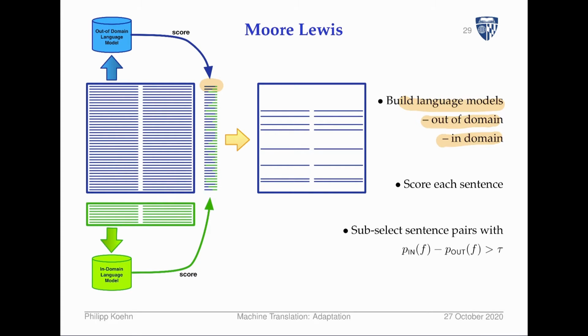Mathematically, this is put down to: what's the probability that this particular sentence is assigned by our in-domain language model, and what's the probability that the sentence is assigned by the out-of-domain language model. And we prefer the sentences where the in-domain language model gives a relatively higher score than the out-of-domain language model. So what's being indicated here is, maybe this sentence, the green model likes very much, so it's more a green sentence. So we go with that. And that is then a method to pull out the most relevant sentences.